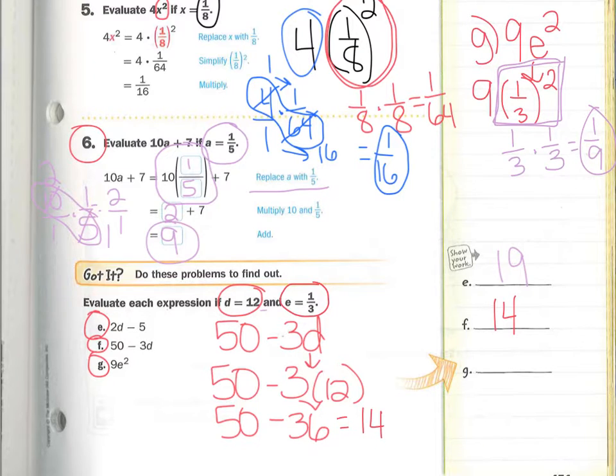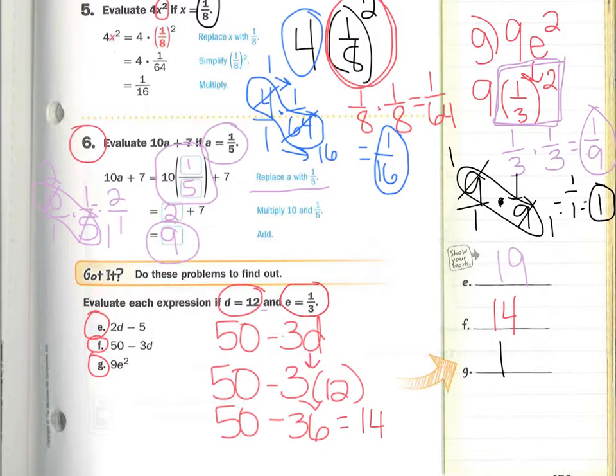Okay, so again, that's just this part of the problem, is 1/9. Now we need to take that and multiply 9 by it. So we get 9 over 1 times 1 over 9. Cross simplifying tells us that we can cancel those out. We get 1 over 1, which is equal to 1. Okay, so for letter G, you should have gotten 1. Hopefully you guys are getting these right. If you still feel confused, make sure you talk to your teacher or talk to somebody in your group before moving on to the next step.